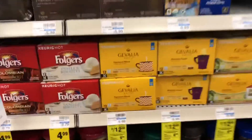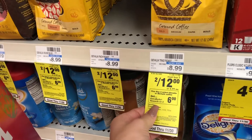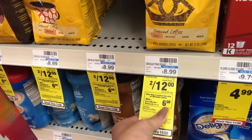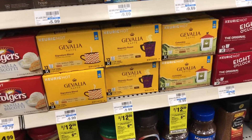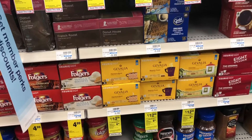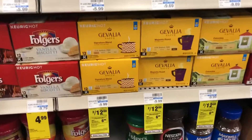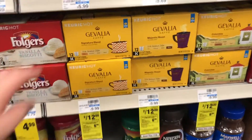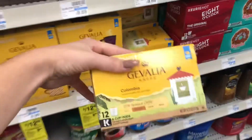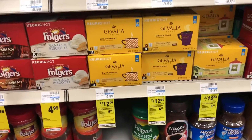For the Gavalia Coffee, you can either get the K-Cups or the bagged coffee. They're on sale 2 for $12. Buy two, get $6 in extra bucks — so it's going to make it just $3 each. When you submit to Fetch Rewards — if you're not used to that app, make sure you download it. If you use my code J24VT, you're going to get an additional 2,000 points back. When you scan this Gavalia, it's one of the bonus items — you're going to get 1,500 points, and you can cash out for a $3 gift card if you're new to the app.